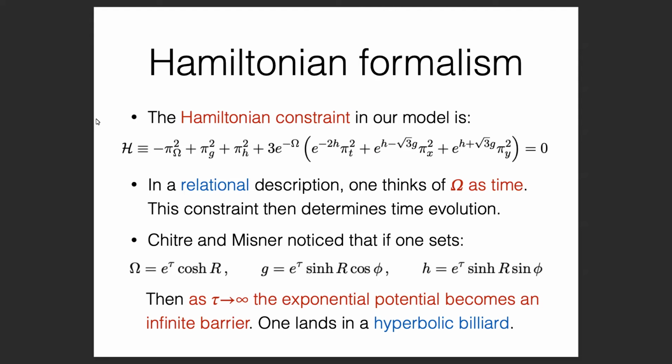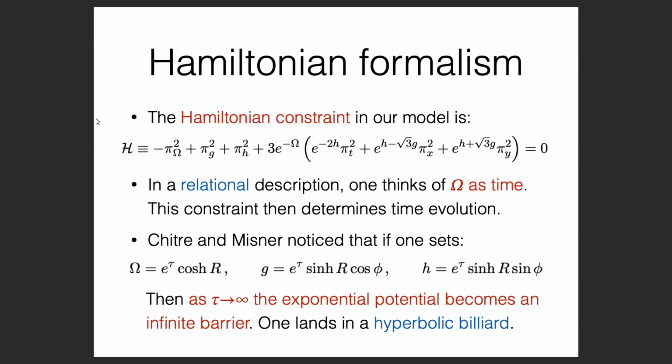This is the remnant of being able to choose change rho coordinates. No preferred time. Right? Oh, it's very super explicit. Okay, this is the Hamiltonian constraint in this model. So this relates these three terms.